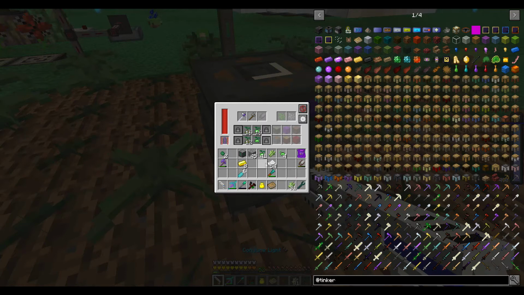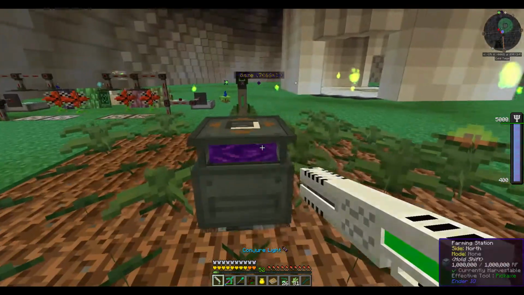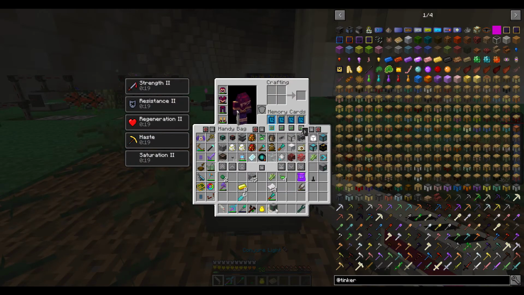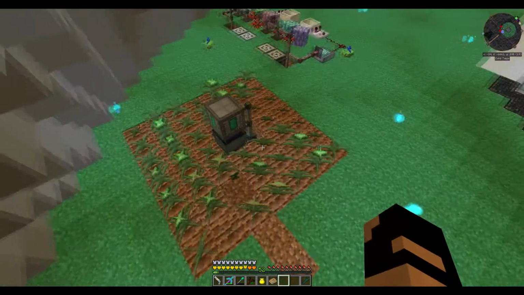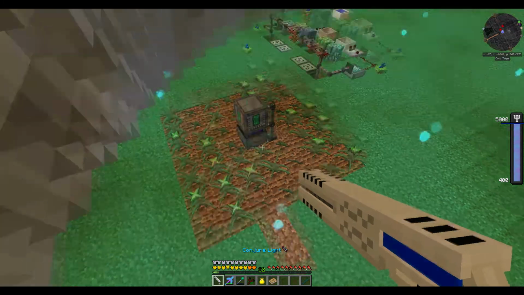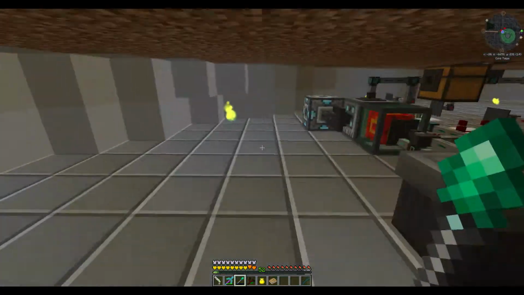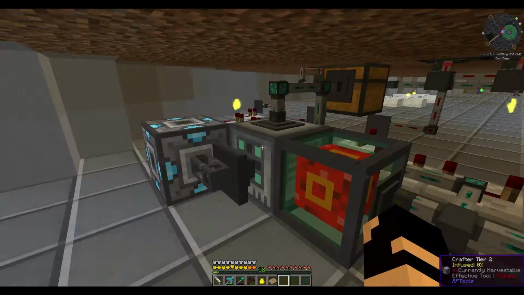Let's do that, and there we go. Must be a light level issue, I guess. Okay, so let's get you, plop you back down. I don't know. There you go. Yeah, it must be a light level causing that to pop up like it did. So if we come down here, this should be working. Please be working. I still don't see no essence coming in here.